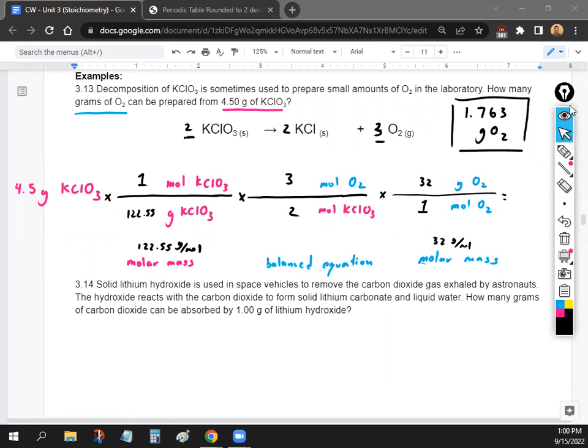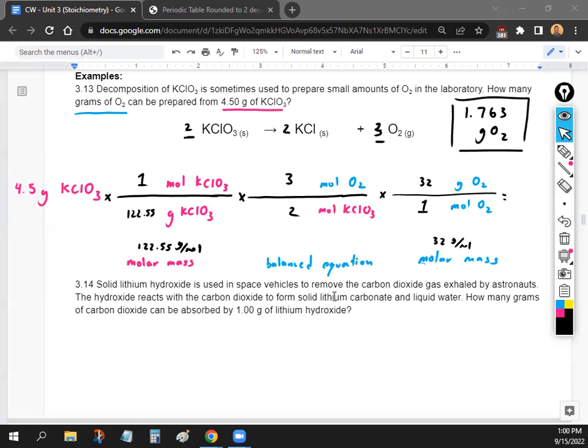Okay, so let's move on to 3.14. I'll leave this up here if you guys are copying it down. Now, sometimes on the AP test, they will have you write the chemical equations. Sometimes they'll be big jerks and they won't give you the equation written out for you. So I'm going to give you guys about 2 minutes. See if you can work with the person next to you and see if you can use this word problem basically to figure out what the chemical equation is.